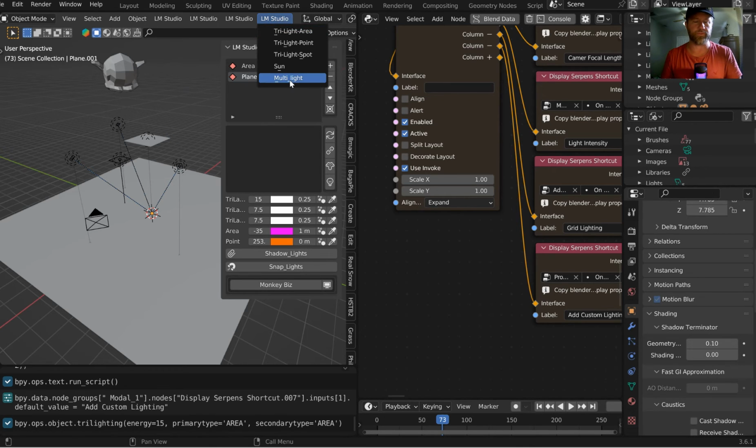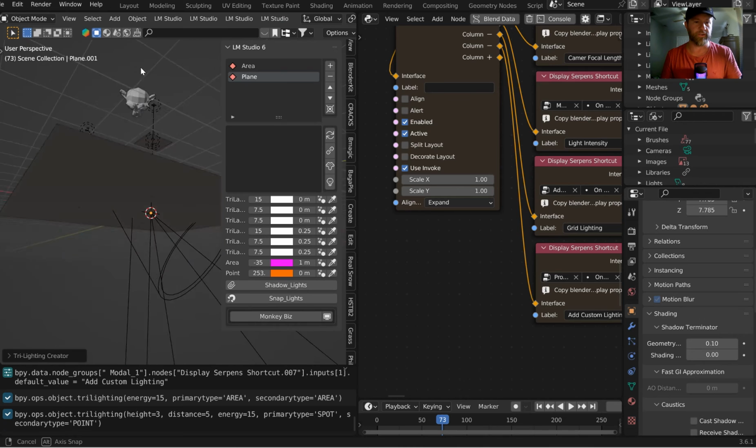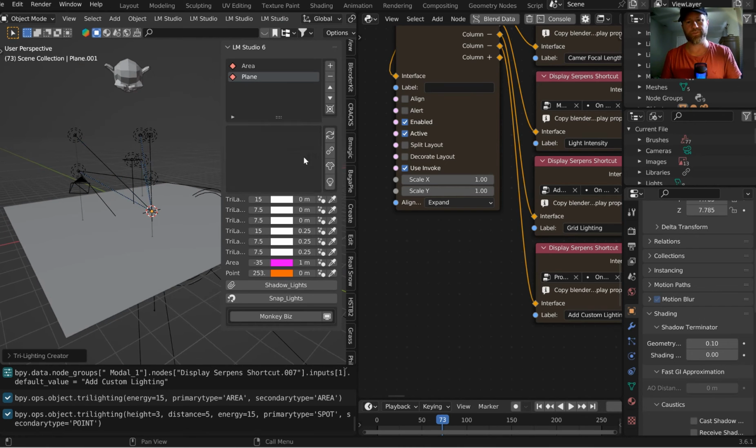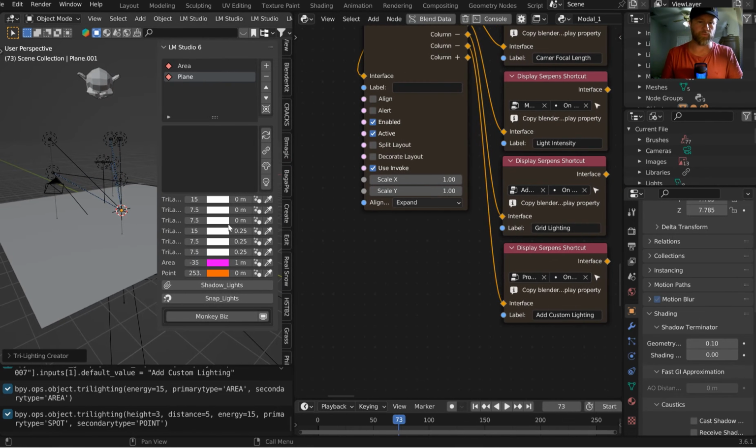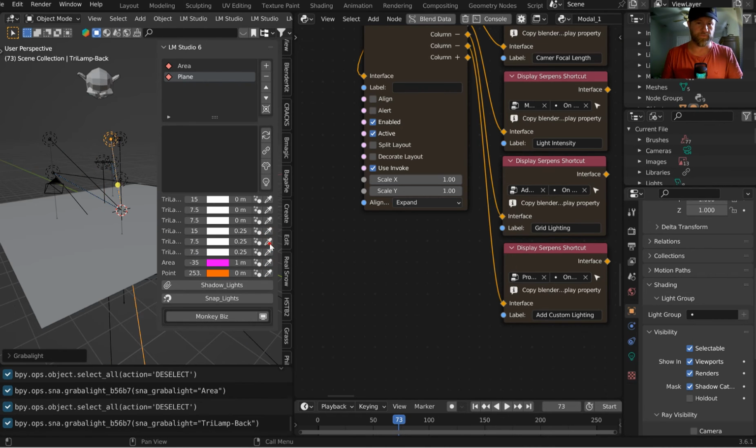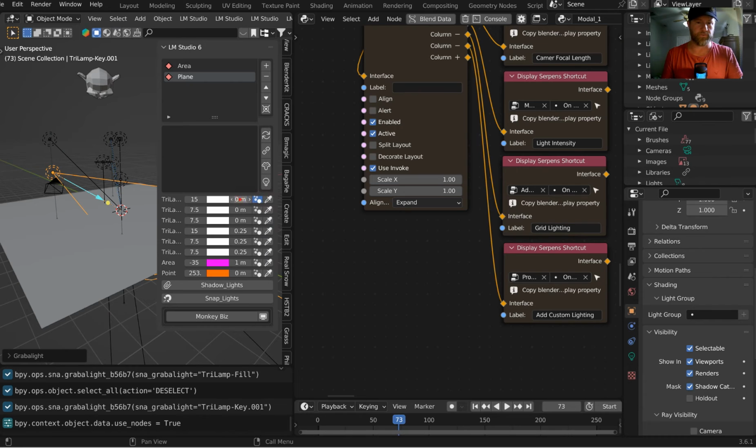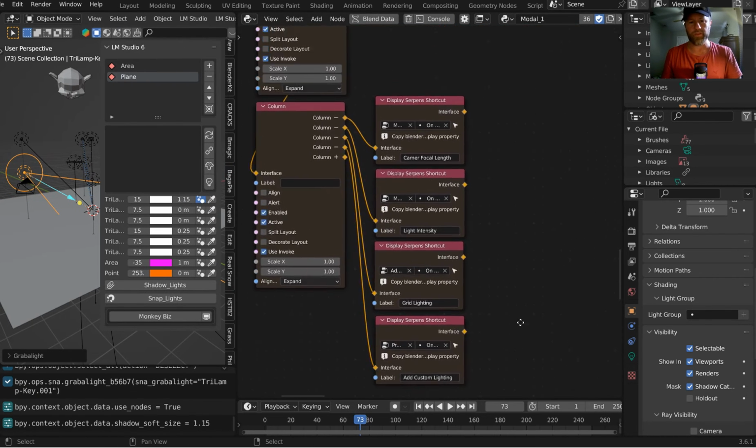I've got a little LM Studio thing here. I've got a multi-light setup. A lot of cool stuff. You need to test it out. And then, of course, all the lights pop up right here for your ease of use, and you can just go through select, use nodes, change all kinds of functions. Very cool. So that's it, guys.